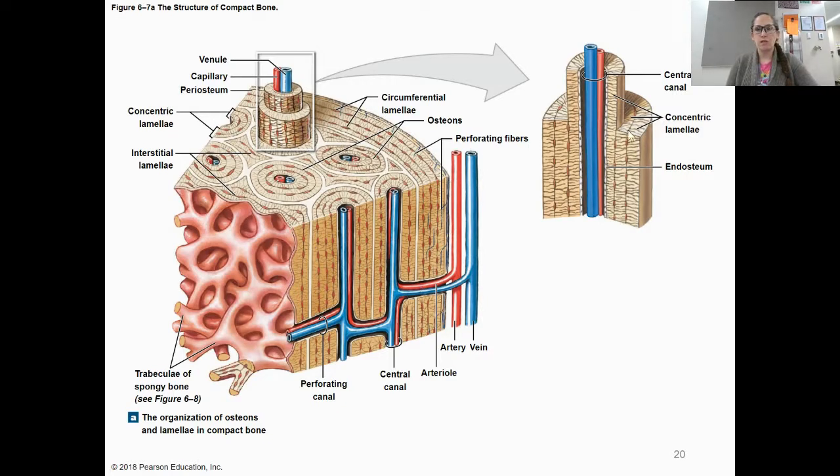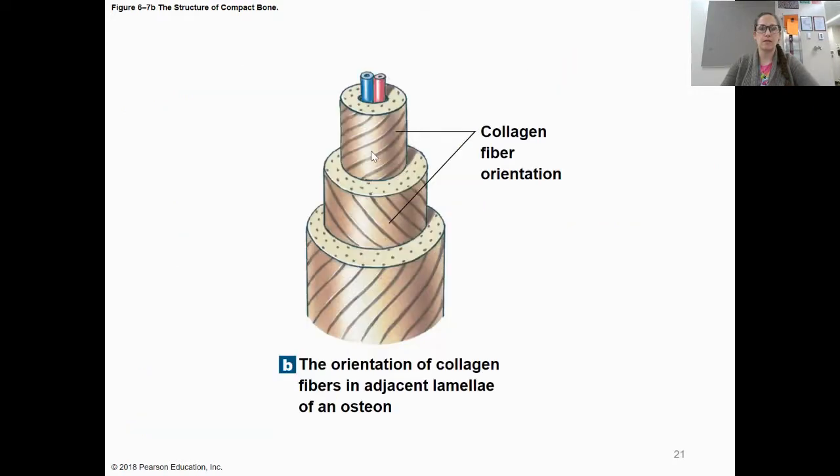What you can also see is that we have those tree rings, and each ring on the tree is called lamellae, and that's kind of a layer upon a layer, almost like an onion, right? Where you have that layer and then another and another. That is what your bone tissue for compact bone is going to look like. You are going to have those tree rings, those lamellae that are going to make their way around that central canal. What you'll notice about the fibers that make up those lamellae is that they are oriented in opposite directions.